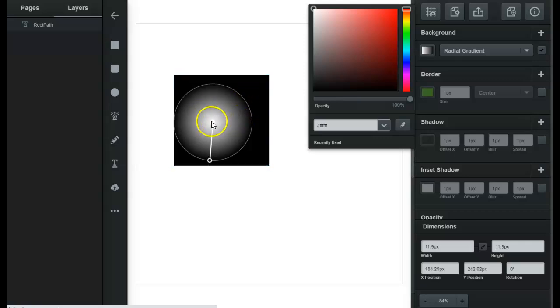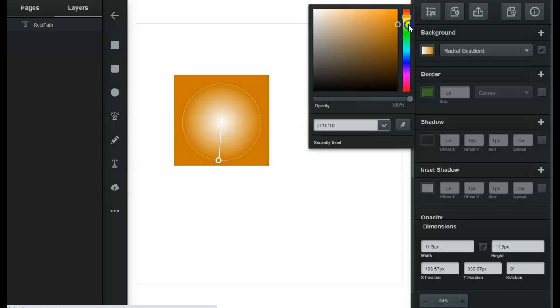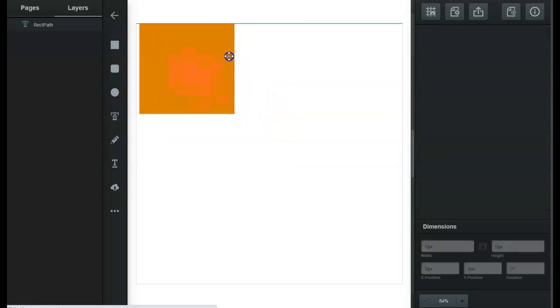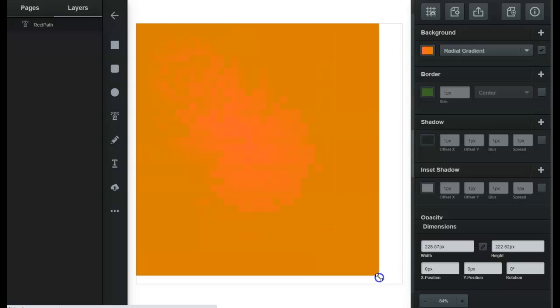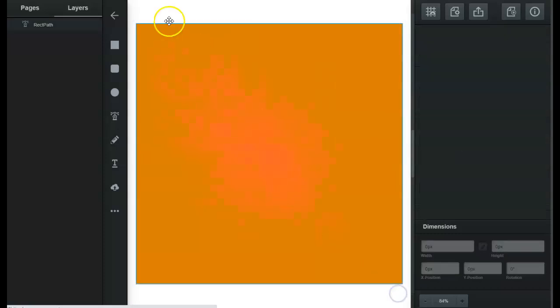Since it's a desert scene, I want it centered, with the lighter part going out to the dark part. When I click on each of these dots, I'm able to select a color. I'm going to click on the outermost dot and start with a kind of dark orange color. Then I'll click on the center one and go more red, just like that. Once I'm happy with the colors I chose, I'm going to move it into position to fill up the entire gray part of the canvas.